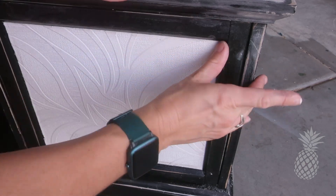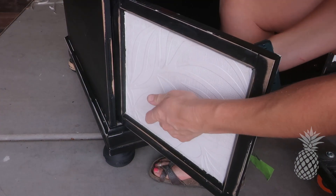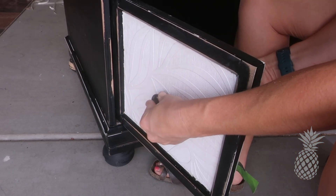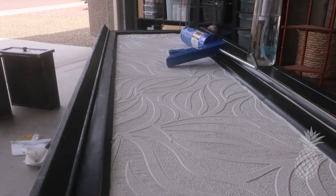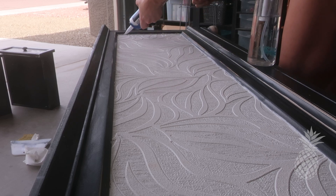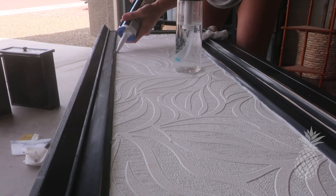On most of our pieces we love to bring in new hardware to give it a whole new look, but in this case this is a cheap piece of furniture so we were very conscious about everything we spent money on — we wanted all the attention on the wallpaper, not on the hardware. I think if I had pre-cut these wallpaper pieces this caulking step wouldn't be necessary, but I was left with frayed edges and a little jaggedness, so I'm using caulk to make a nice clean seam between the furniture and the wallpaper.